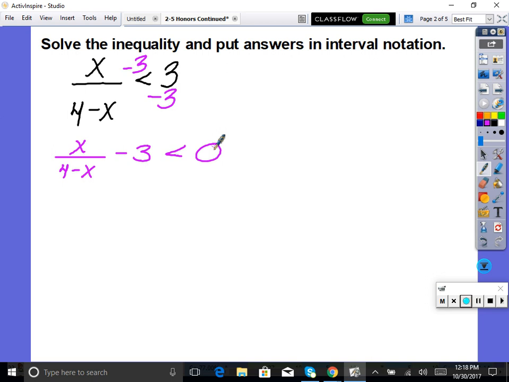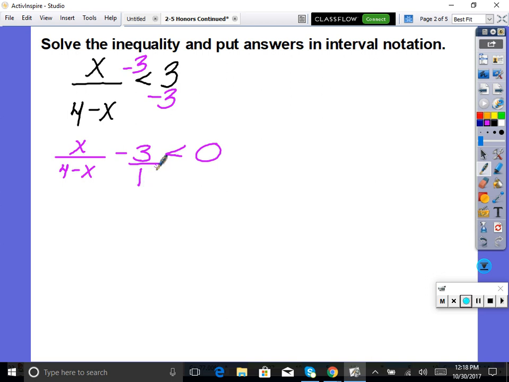Now, one thing I want to point out to you is it's a lot easier to picture the vertical asymptotes and holes and stuff if you don't have two different pieces here. So let's combine this into one rational by getting a least common denominator. Does that make sense, everybody? My goal here. So let's get a least common denominator. There's so many ways to do this. I don't really care how we do it.